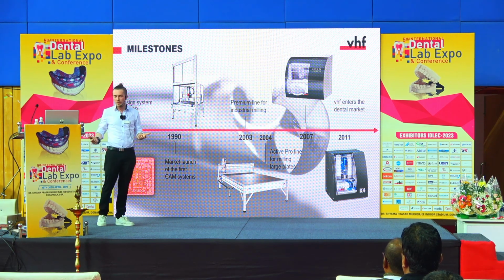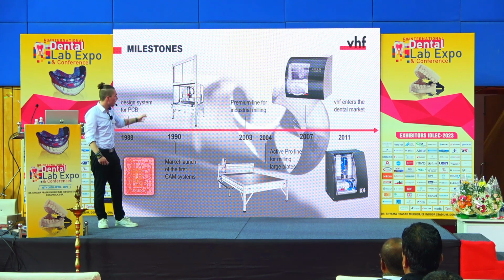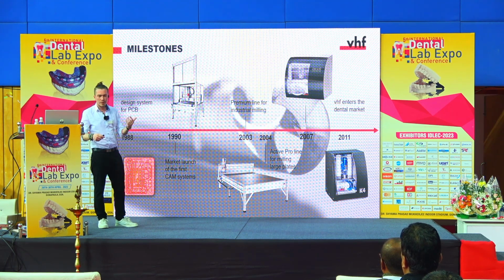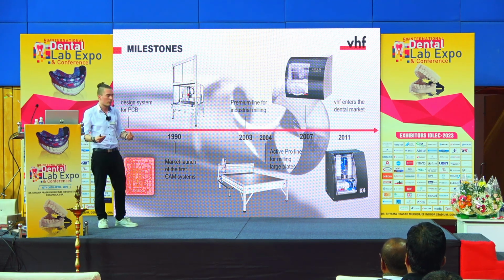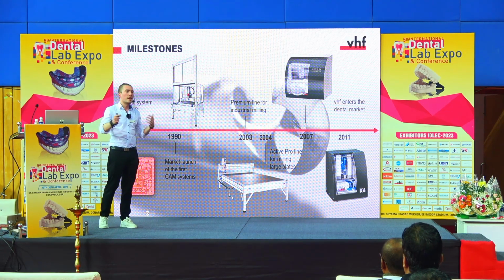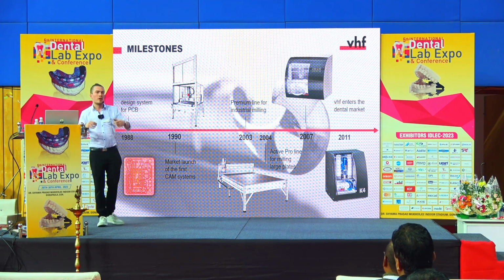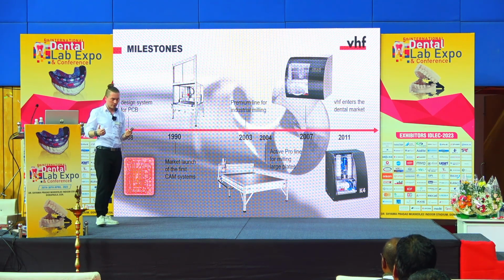They were all individually manufactured and were running for several years, and then about 10 years later we started to introduce our first lines, and they are still on the market since more than 20 years now. Especially here in this active line, we can provide you with machines up to 8 meters length, all custom built. So this is where our expertise in milling is coming from.